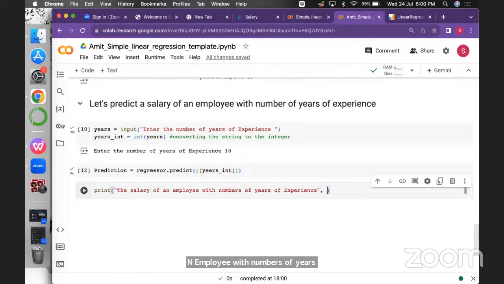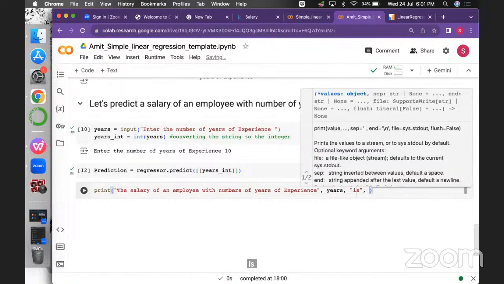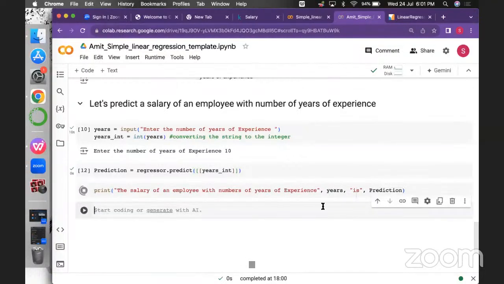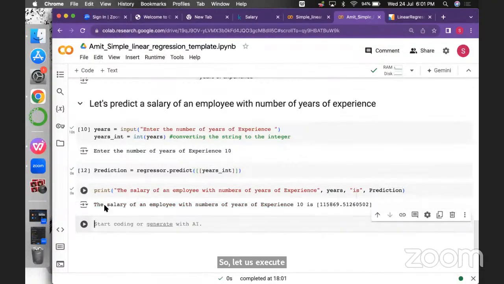Let's call that years, is prediction. All right, so let's execute that. And it says that the salary of an employee with number of years of experience 10 is this. So it predicts the value.